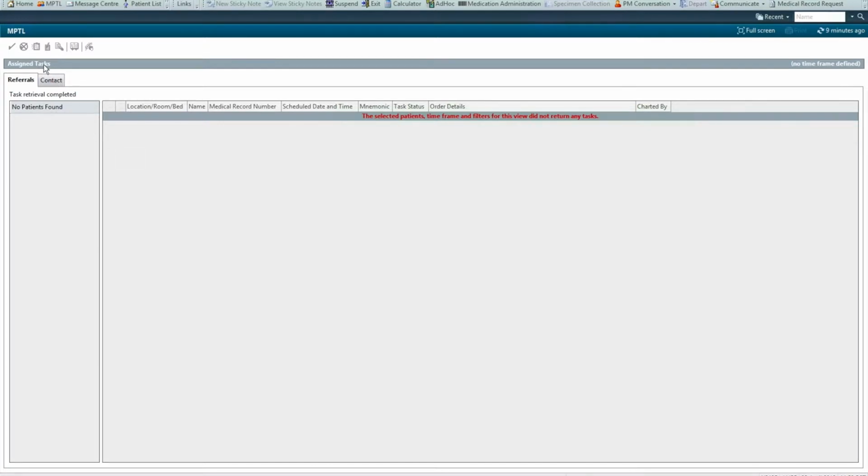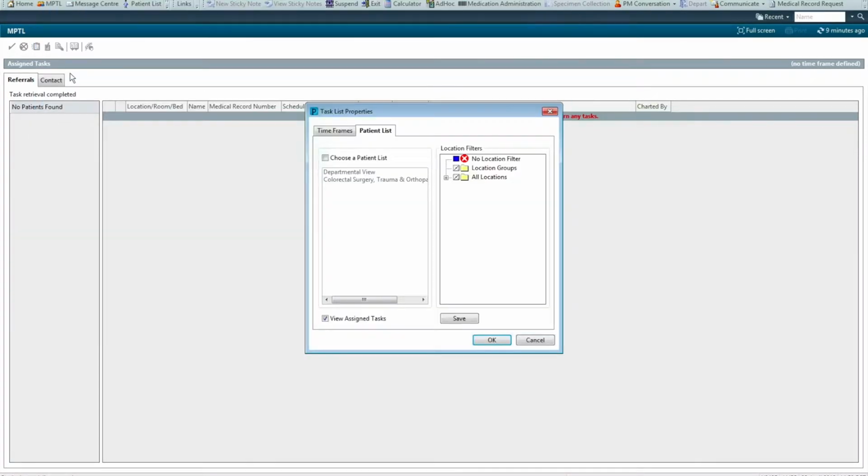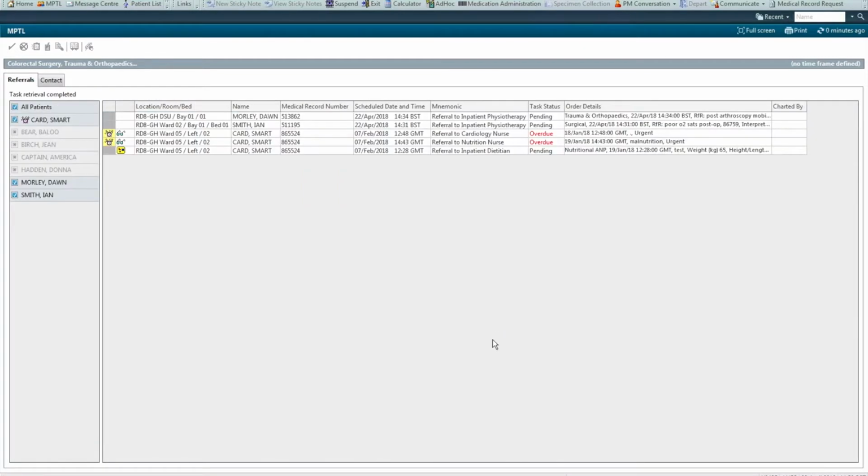To do this, right click on the grey bar where it says Assigned Tasks, and then click Customize Patient View. You'll see that one of the options is to choose a patient list. We can choose the list that we already created. Save and then say OK.